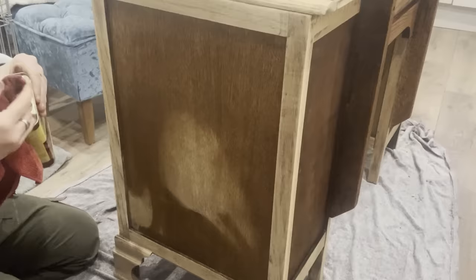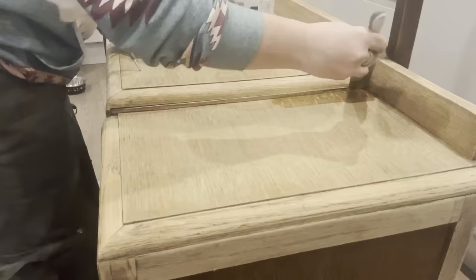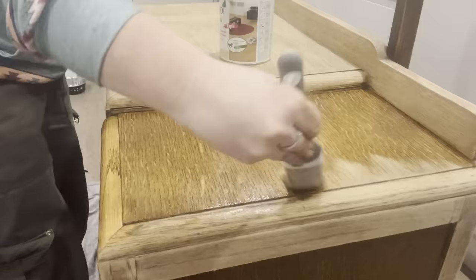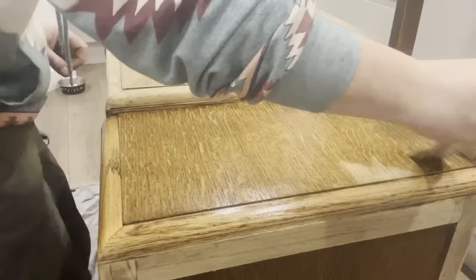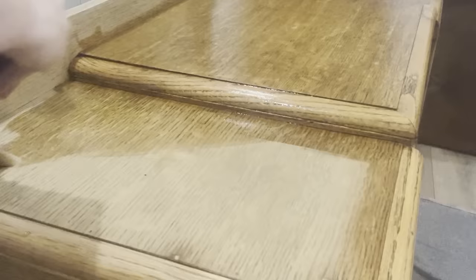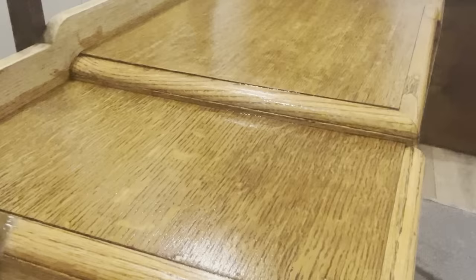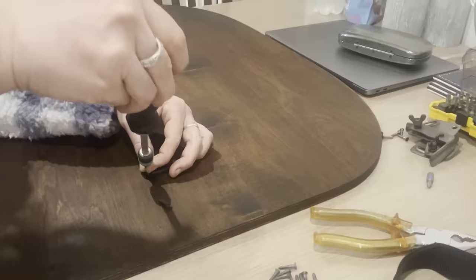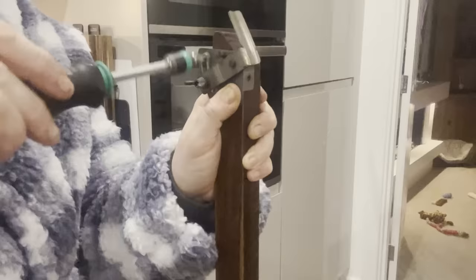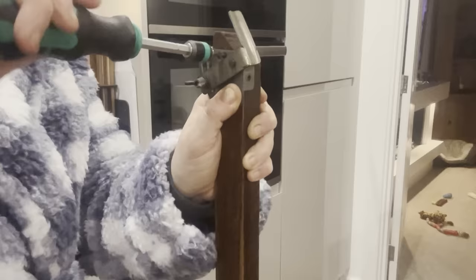I used Restore a Finish in dark oak for the sides and the back, and then proceeded onto the table top, which again was the Osmo. Then it was time to reassemble the mirror. Whilst wearing my dressing gown, like a true professional.